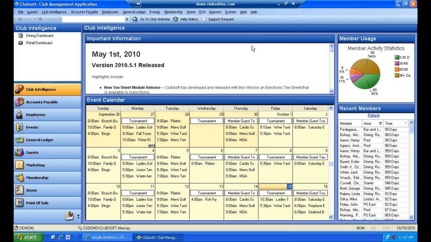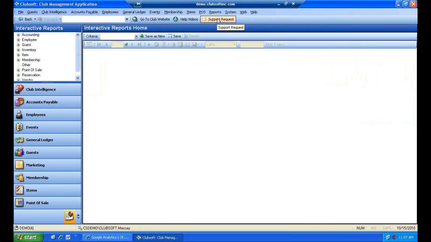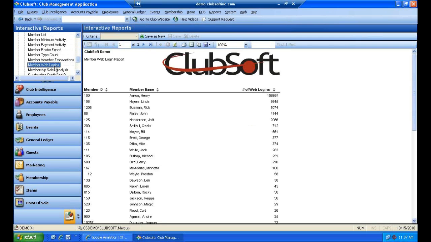What I'm going to do first is go through the two reports that we have available in ClubSoft, and how we would get to those is actually selecting on the Reports area from this top navigation. When we go into the Reports area, similar to the other areas of ClubSoft, we have a sort of a list of categories here on the top left. All of our web reports are actually connected to our members. It's actually located under Membership. And if I scroll down, the one report I'm going to show first is our Member Web Logins.